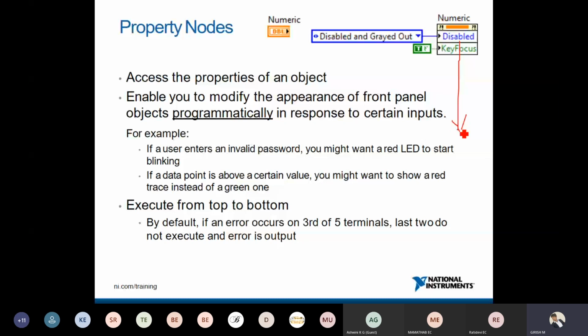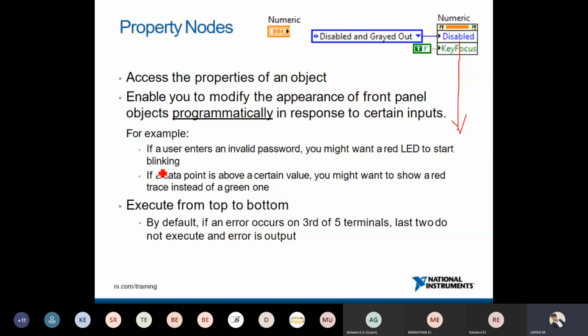So it is going to execute top to bottom by default. Whatever properties are given at the top first will be executed one by one. For example, if a user enters an invalid password, you might want a red LED to start blinking.